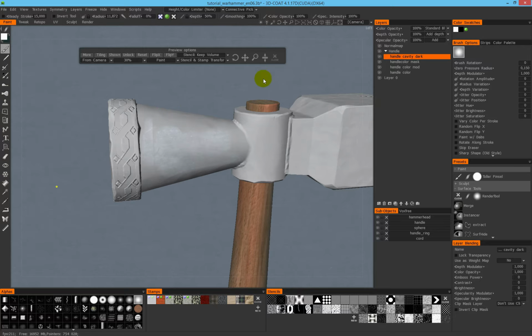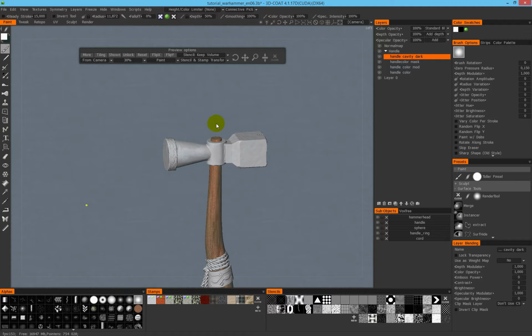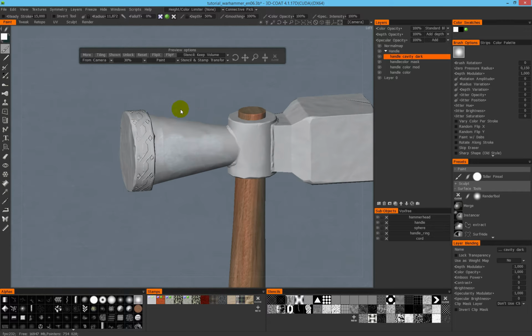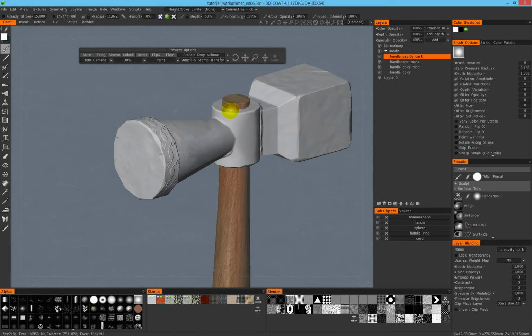Before I project the information, I set my view to the orthogonal or orthographic mode. This is much better for projecting textures because you don't have the problem with perspective.